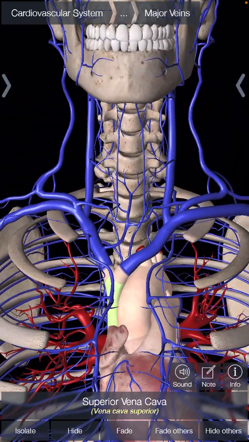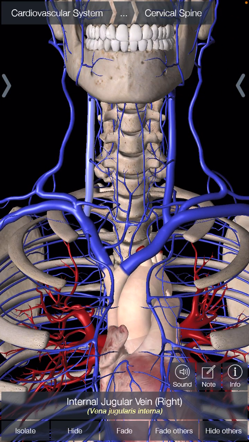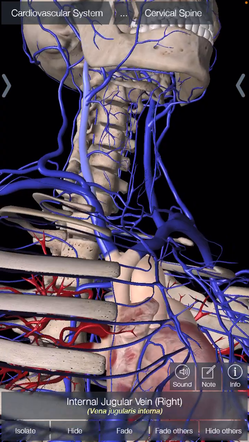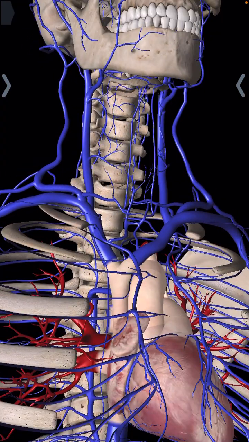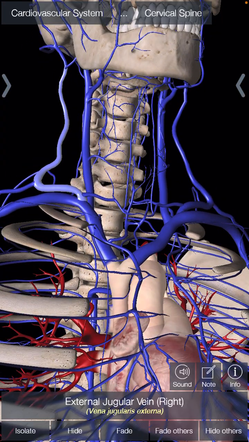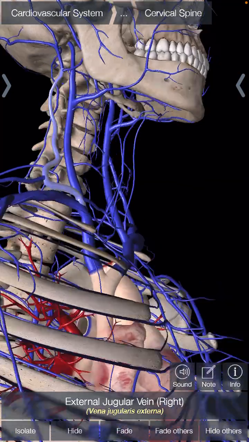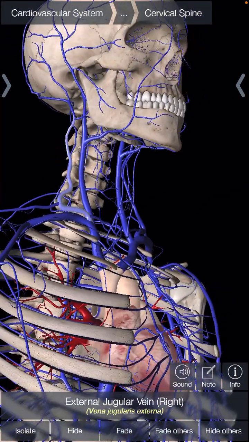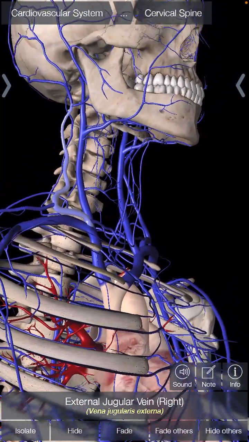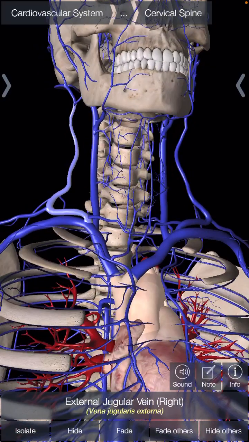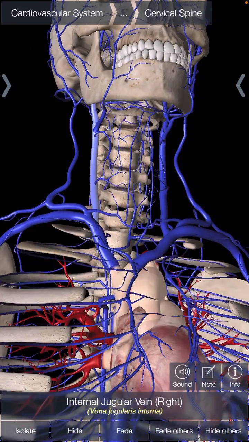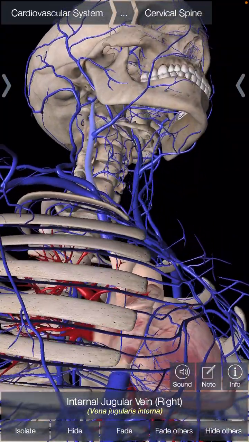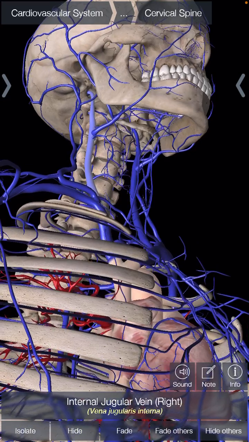The last bit that you'll need to know is that the internal jugular vein is here, and just for context, we'll highlight the external jugular vein, which is here. Notice that those vessels feed from the scalp and is a much smaller vessel, and I'm sure you can appreciate that there's less blood coming back to the heart from there compared to the internal jugular vein, which you can see enters through a foramen into the skull, which is then feeding blood from the brain. The brain has much more blood than the scalp.